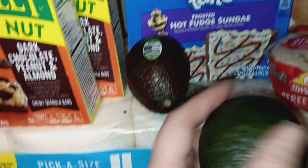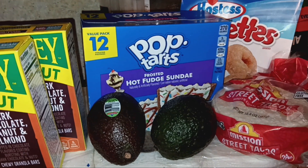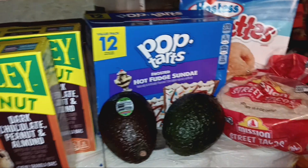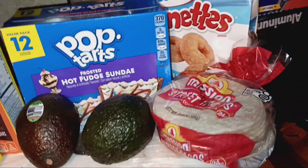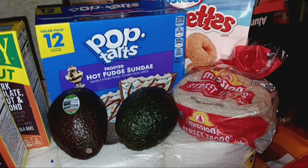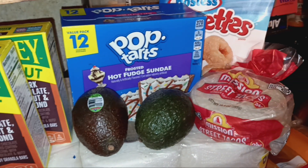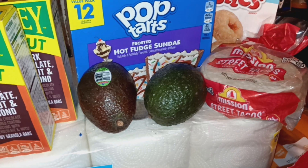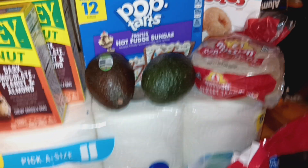I got two avocados — these little tiny avocados are $1.50 each. The Pop-Tarts Hot Fudge Sundae were a best customer bonus and they were free. I got one bag of donuts, the old-fashioned kind, and one thing of street tacos. My middle daughter has asked to have pork tacos next week, so that's why we got the avocados — I want to make real guacamole instead of using guacamole cups. I'll need almost this whole pack of tortillas to make tacos for my family.